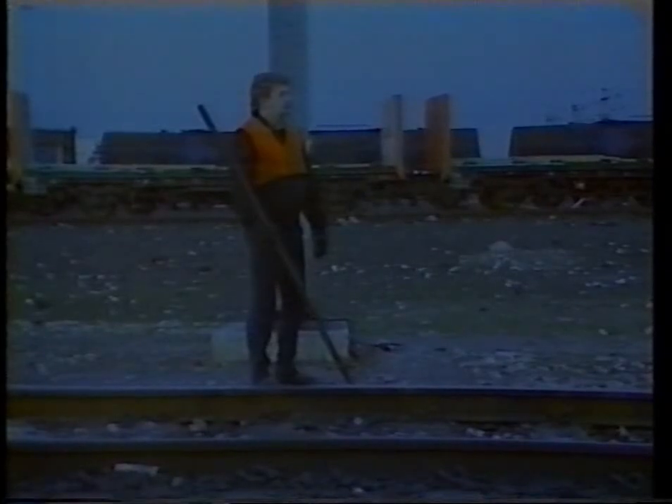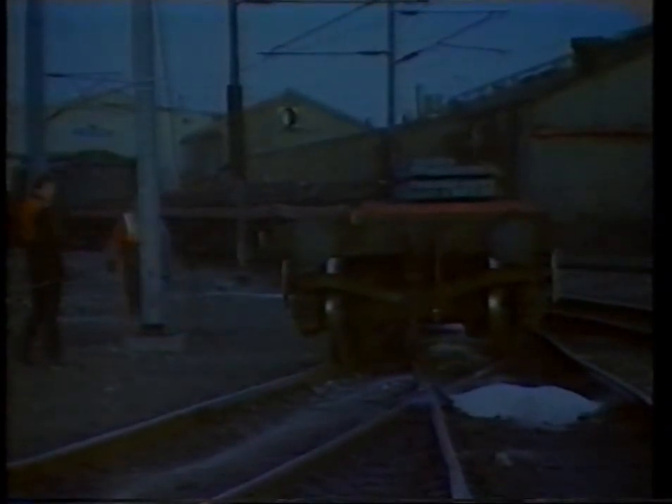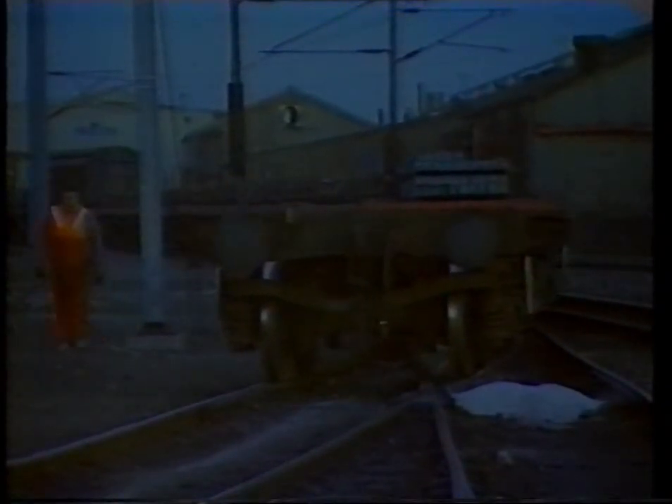What would be in a tanker like that? It could possibly be aviation fuel, petroleum, diesel, or any chemical at all — they all have the hazard code on the outside so we can identify them. That looks like steel girders. What other sort of freight do you have? We take everything: dog food, sand for making glass, the glass when it's been manufactured, we even take grain for whiskey then convey the whiskey when it's been distilled. There are just two men shunting — one operates the points and the other uncouples the wagons and signals to the driver where he wants them.